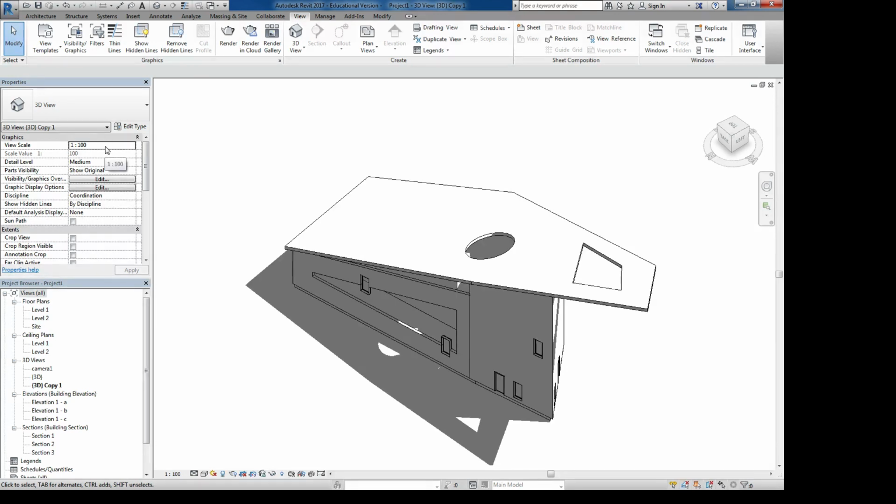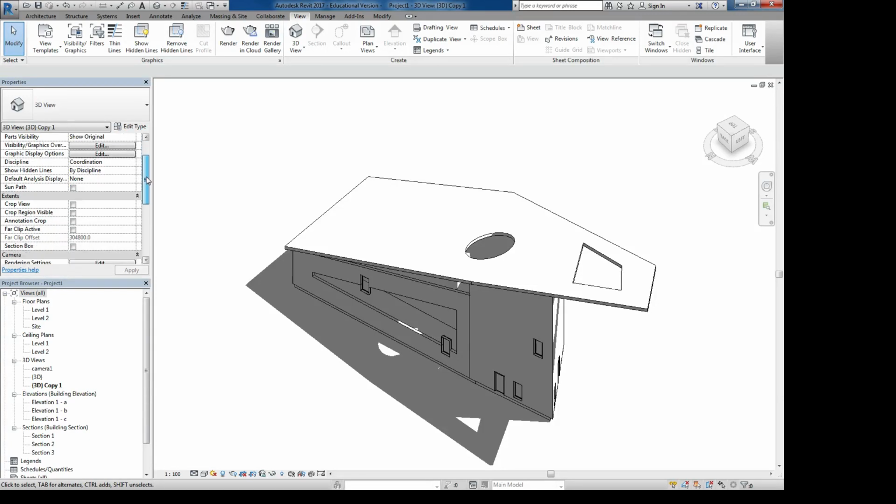So first of all, scale. You can change the scale in your view. It will make more sense when we talk about sheets. But you just know that you can change your scales here under view as one of the ways to access scale. Level of details we talked about last time. That's the same thing we have down here. Some more stuff. So these are some more interesting things. I'll come back to them.